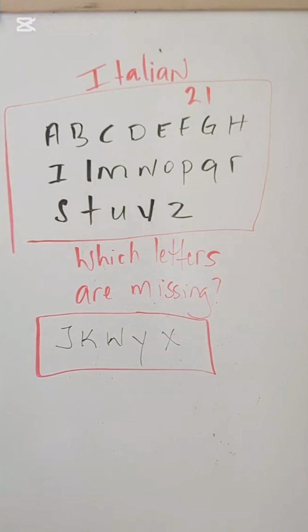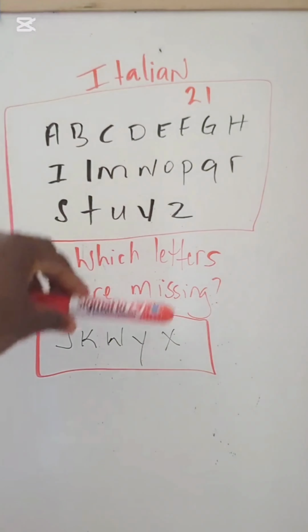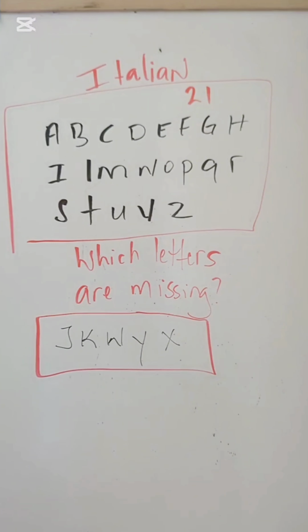So all of what is right here, including the missing ones, is what English has, but this 21 up here specifically is Italian. I'm going to take you on a little journey with Italian and the alphabet, and something in particular that I think would have been good for an English speaking person to know. I'm not going to do it right now, but I did that on purpose.